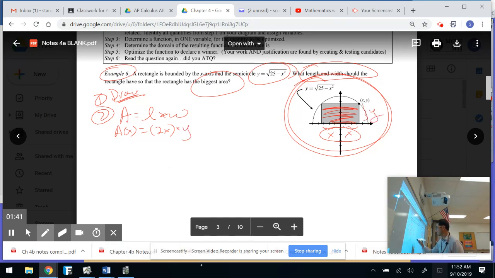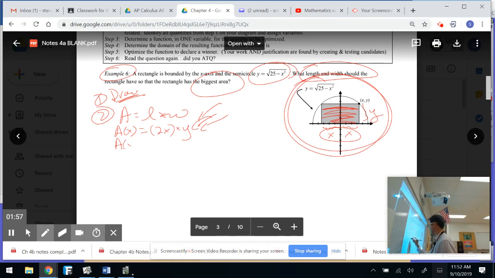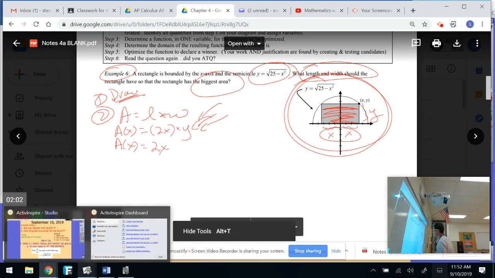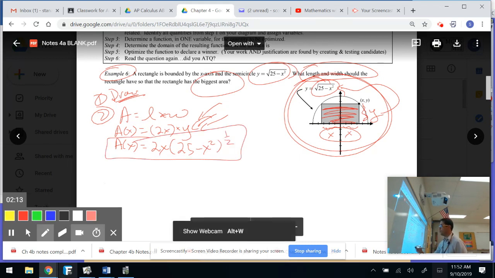That's a y. Okay, but that is not easy. Why is that not easy? Because I have x's and y's, and you're going to have to do implicit differentiation, right? Because we're going to try to optimize this. We have to find critical points, right, class? So that could take forever. So let's see if we can get these written in terms of a single variable. Well, what is y? How could I write that in terms of x? Oh, booyah! It's right there, which is (25 minus x squared) to the 1/2. So there is the function that I want to work with.